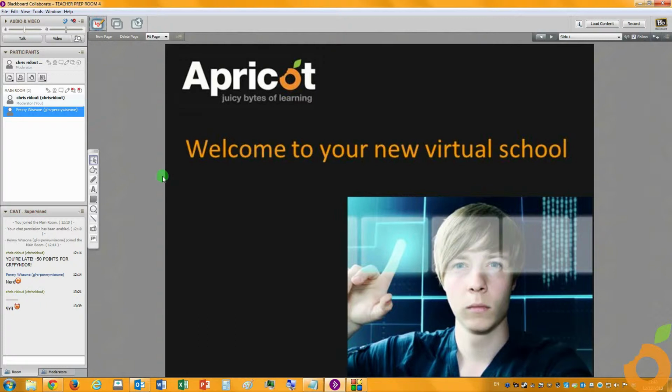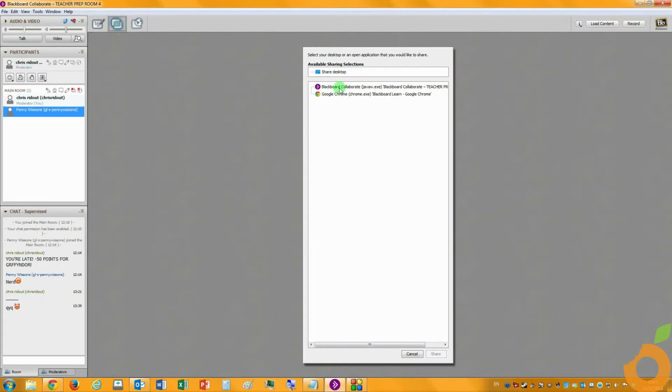Now another thing that you might want to do, because when I clicked on screen sharing or application sharing, you actually can see every other application I've got running right now. You can see I've got the Blackboard Classroom running, and I've got Google Chrome, which is the Blackboard Learn platform. You can see there's my classroom, so if you lose it, it's always this little purple chevron button, and my Chrome is right here. Now it's not showing my email because that would never get shared.